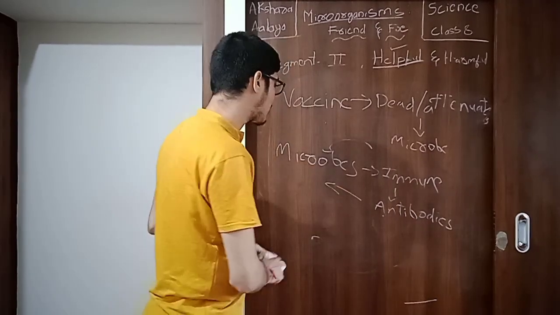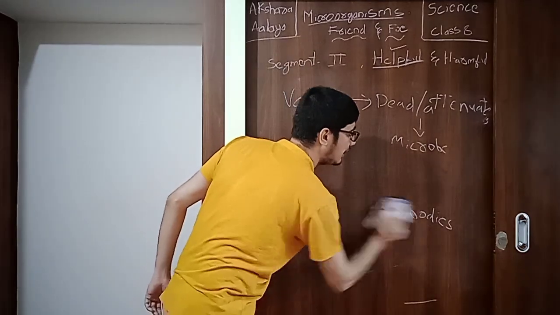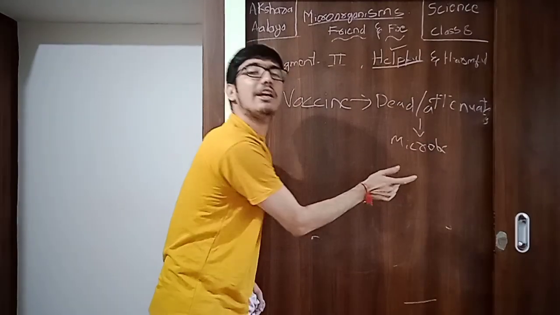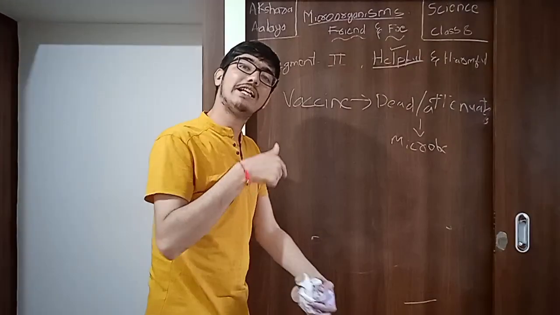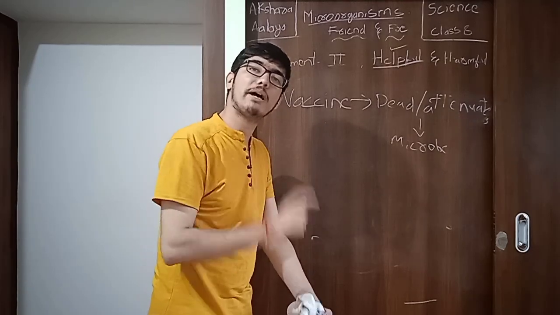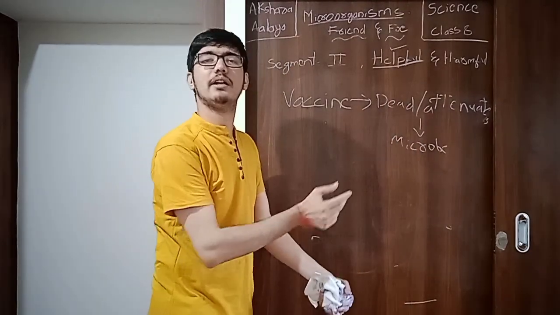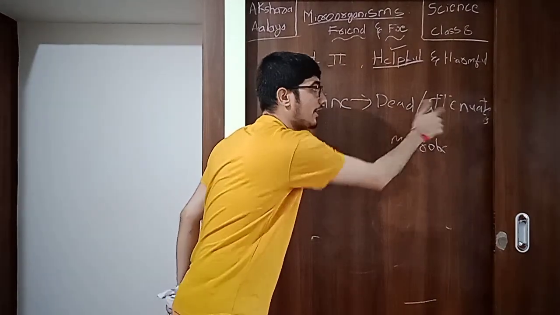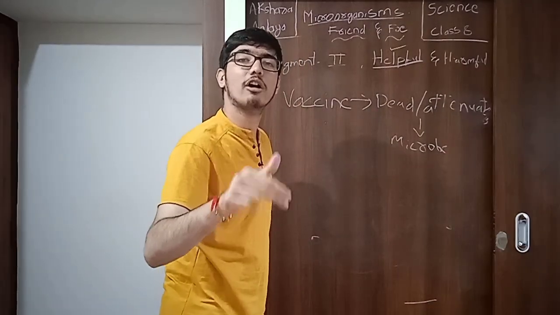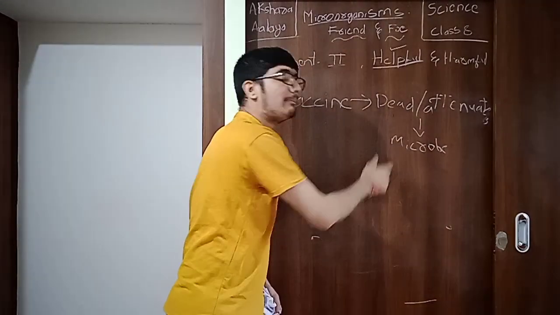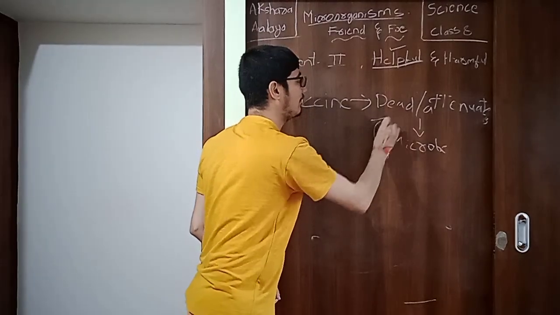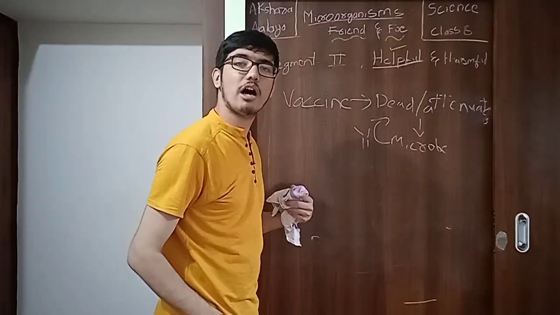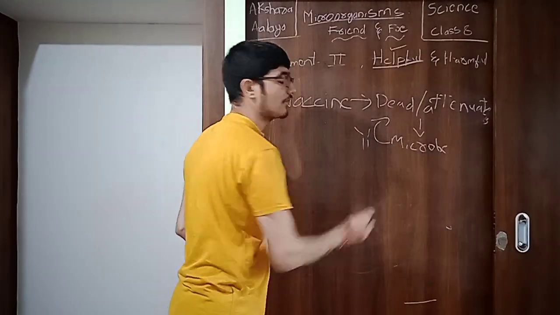So to avoid these circumstances, what a vaccine does is, when the vaccine is injected into our body, as the vaccine is a dead or attenuated part of the microbe itself, our body recognizes that as some microbe only. So it produces some antibodies. As the microbes are already dead or attenuated, they are not functional, they can't divide or harm. So they will be easily tackled by the antibodies produced by our body, and they will be killed easily.